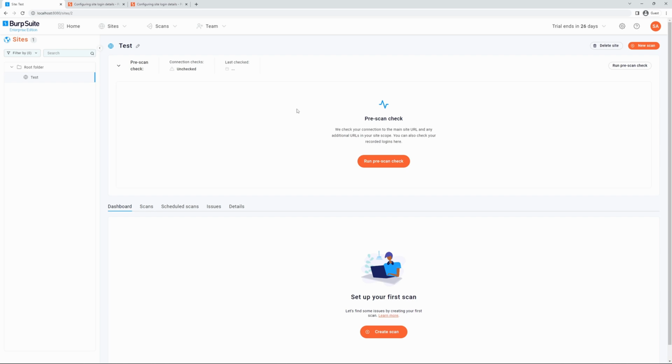Please note that we recommend keeping a consistent scan configuration for each site that you add. Changing the scan configuration can affect vulnerability trends over time and cause Burp Suite Enterprise Edition to give inaccurate time estimates when scanning. If you want to scan a site that you've already added with a new configuration, we would recommend adding the site again with the new configuration selected. Because as mentioned, we don't limit the number of sites that you create.